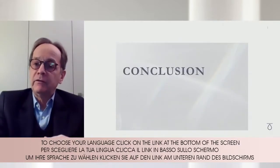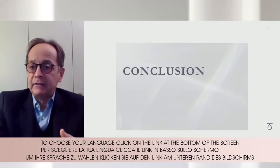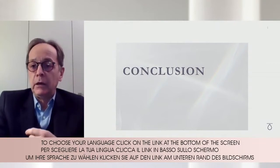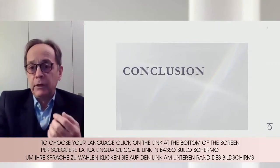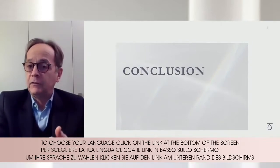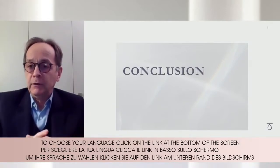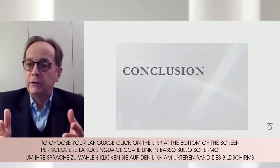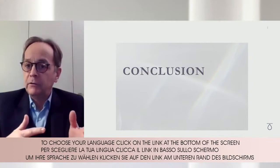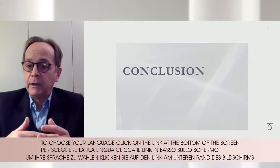This is why there is a lot of demand for Asiatic people to get a treatment for this area. In conclusion, you have to understand that the aging process for the tear trough is very specific, and the two areas are totally different. You will see the treatment with Francesco, and also you have no danger in the tear trough, no danger in the palpable malar groove if you are deep, and the dangers are far away.